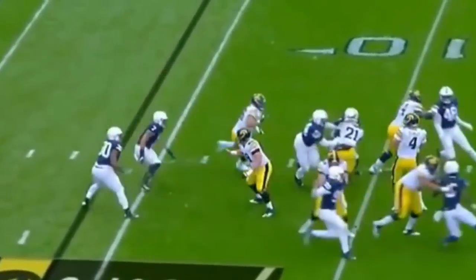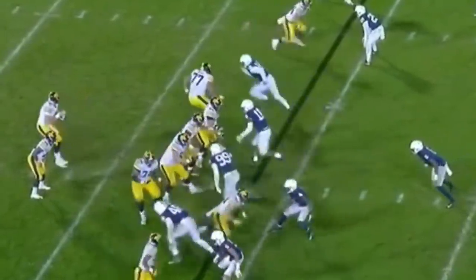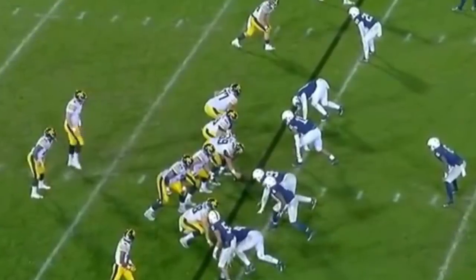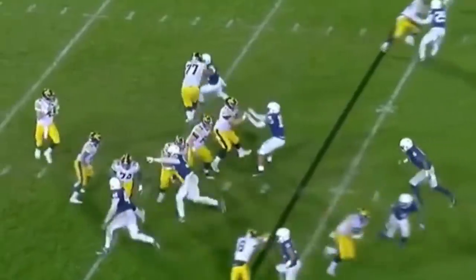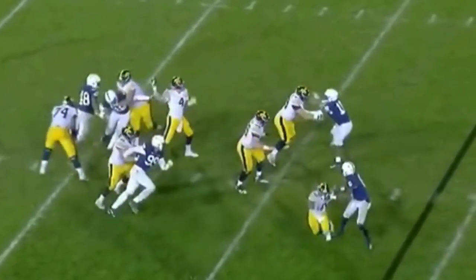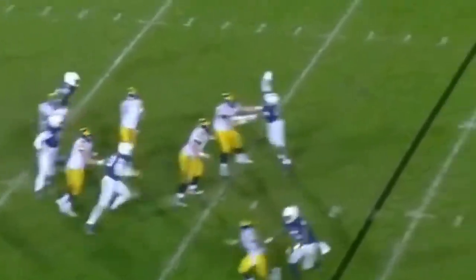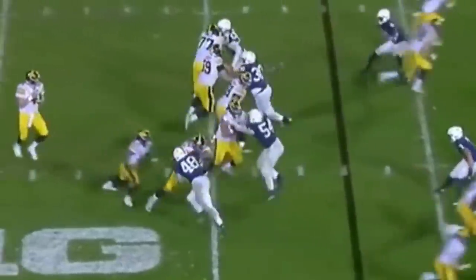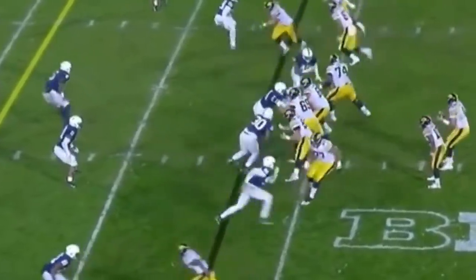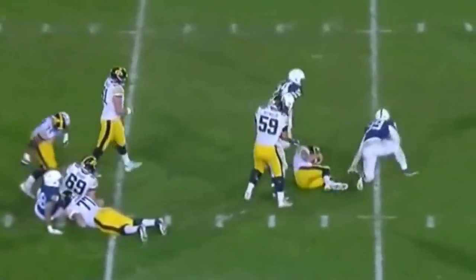The tape against Iowa is anything but promising. You can see how much space there is between the quarterback standing there completely unfazed and Sharif Miller — the issue is that he can't crash to the arc if the ball rush or speed rush don't work. Here he relies on that speed, gets absolutely fronted by the tackle, and he can't bend as a result, but there's no counter. He can't come back inside, he can't spin out of it — there's no rip or anything like that. There's just no counter to that level of punch from the offensive tackle. He tries a spin move but only does so into traffic.